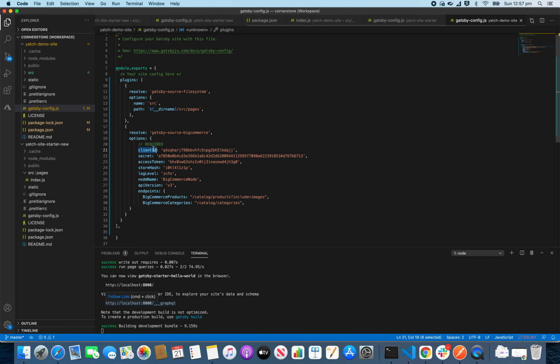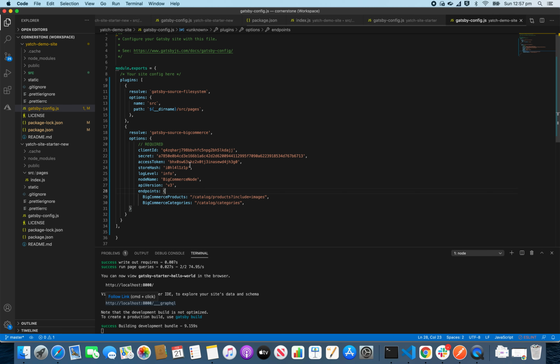You need to provide the client ID, whatever data is required as a header to get the information, what kind of API version you're trying to retrieve, and also the endpoints. So internally, this will convert each and every endpoint into a respective GraphQL.